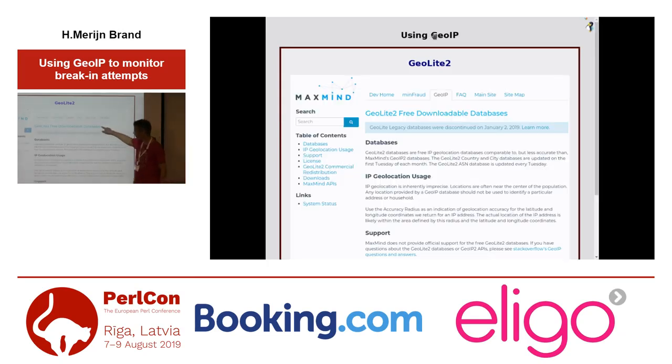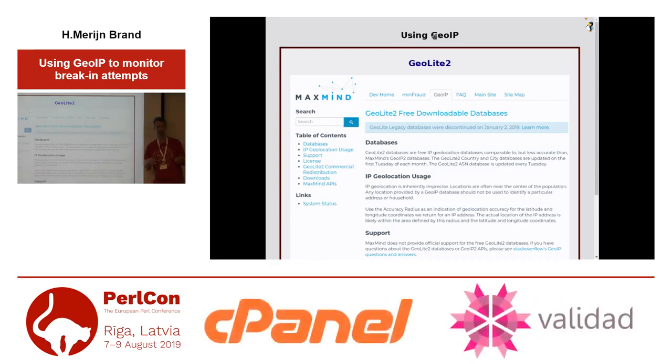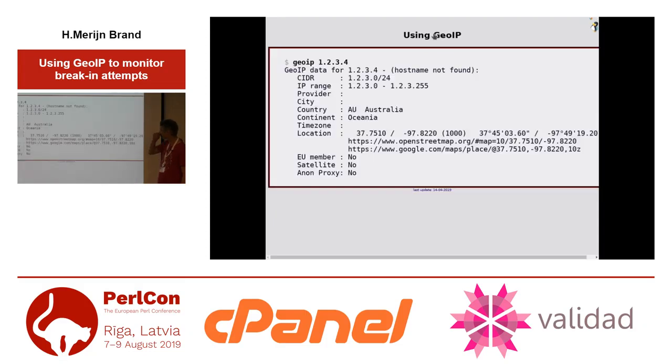Free downloadable databases. It comes in two forms. It has zip files with the original format, and it has zip files with CSV files. I know a guy who knows quite a bit about CSV, so I thought that should be something for me. So I wrote a tool that uses these databases converted from CSV into a database.